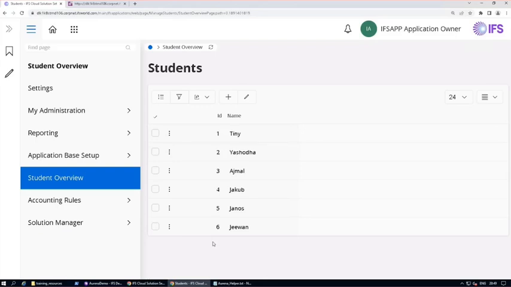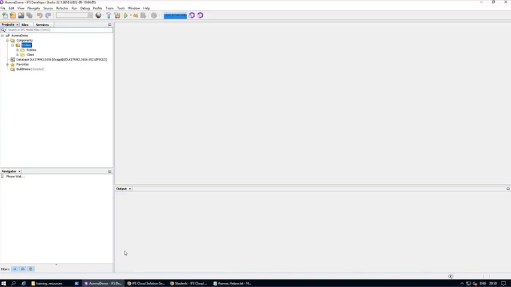Right? First of all, the development tool that we are going to use for Arena development is only IFS Developer Studio. There is no other tool required for you to do the development. So I will open up the Developer Studio, and obviously I will go ahead and create a new project. Right?